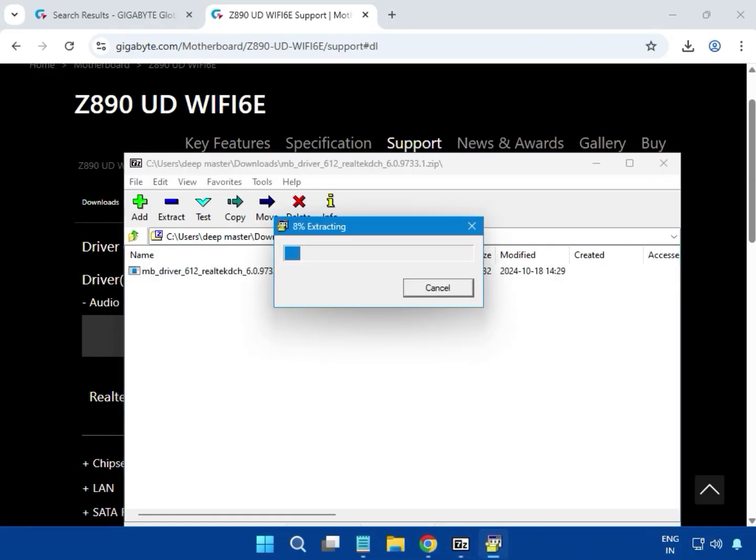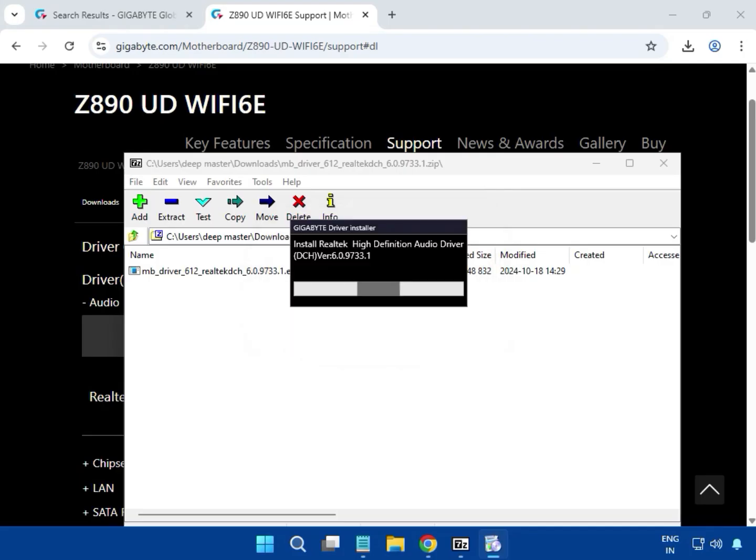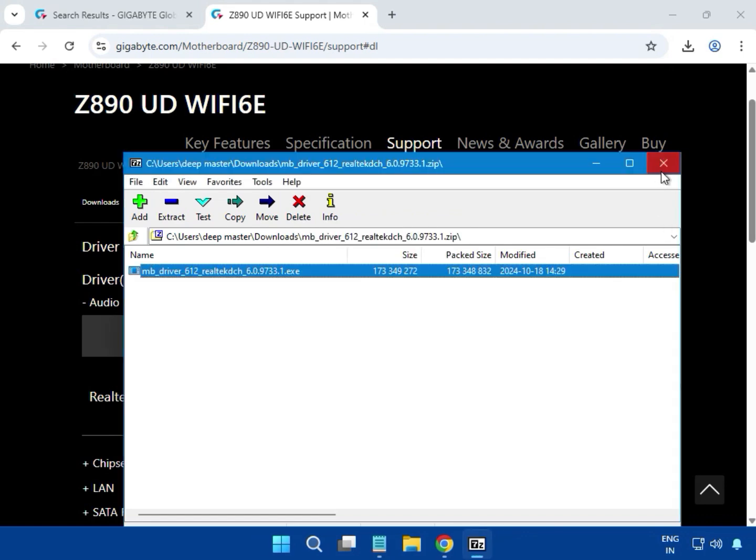Now this is extracting. Now this is installing. And then install and close it.